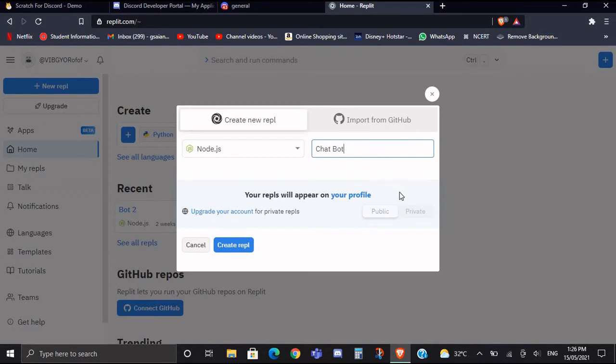And we should have paid version of repl.it to keep our file private, but this account doesn't have payment, so many of you might not be having this too. So let's just keep public, and I'm going to say how to keep the token hidden, because as I've said before, token is just like the password. Anyone can do anything to your bot with the help of that token. Alright, and just click on the create repl.